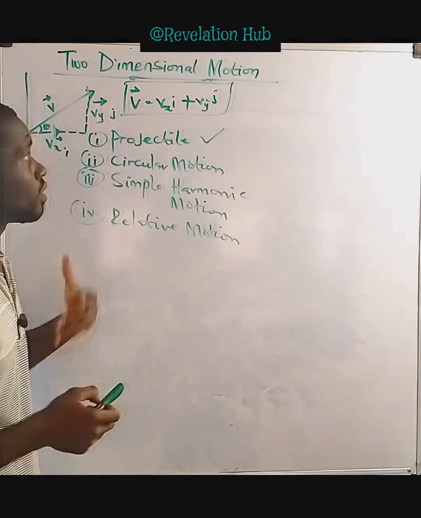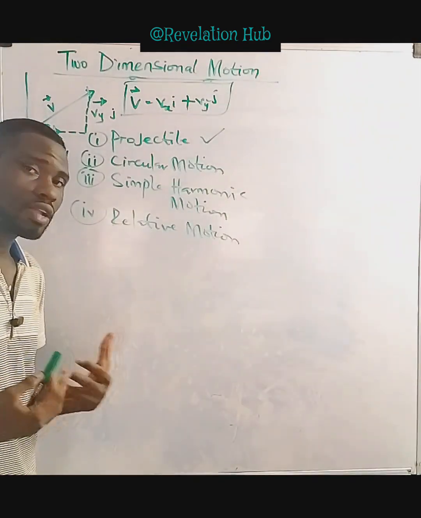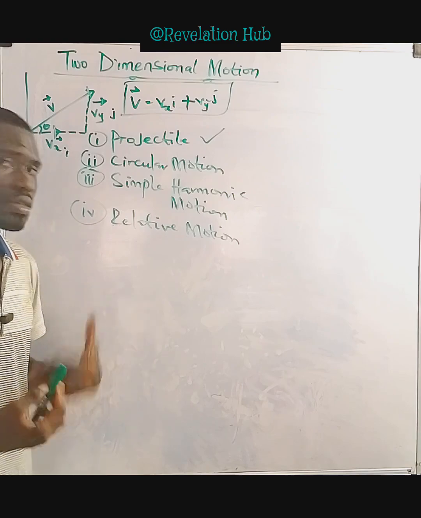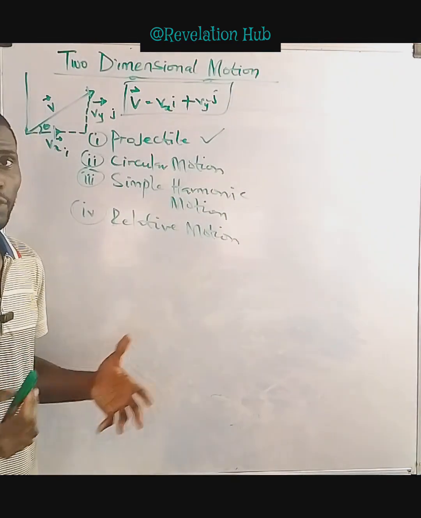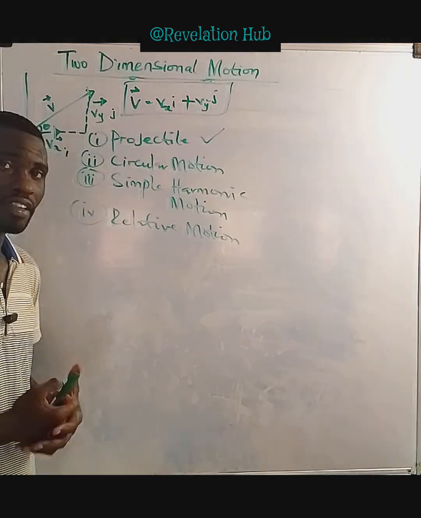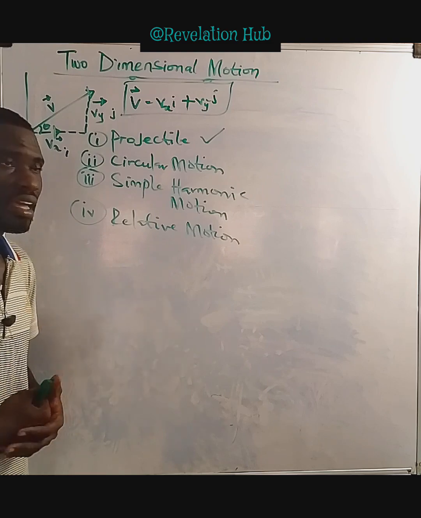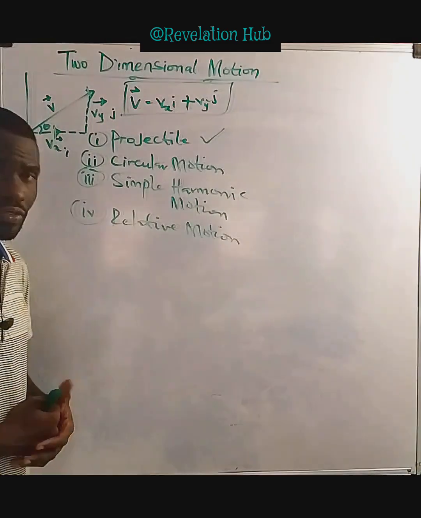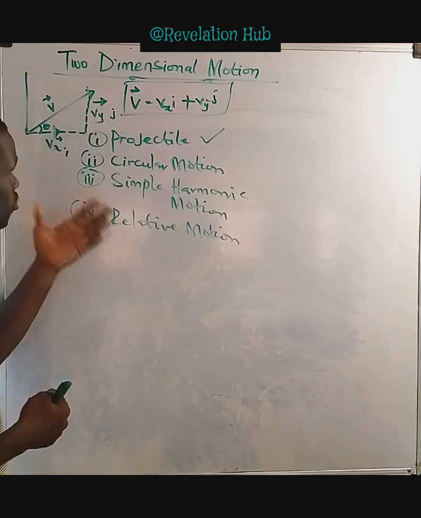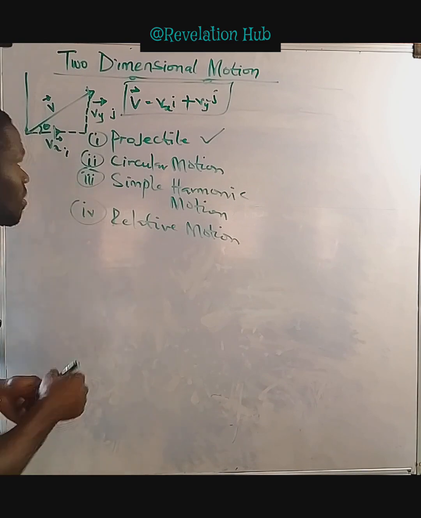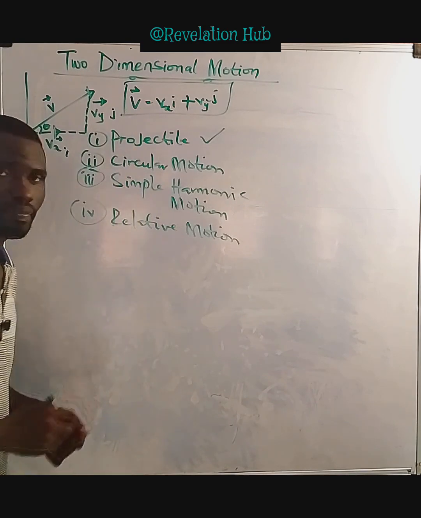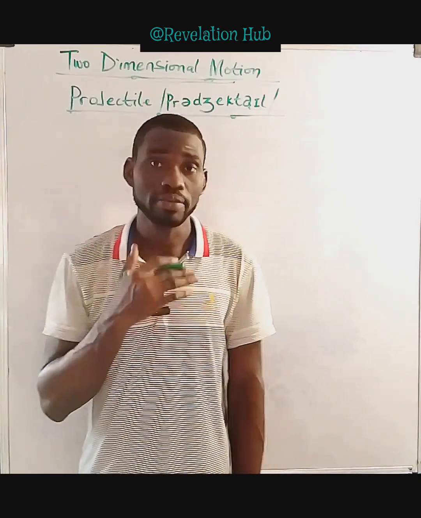And don't forget, two-dimensional motion is an angular kind of motion. Just like three-dimensional motions, for example, a person swimming in the pool can go right, can go left, can also go to the depth of the pool, even an airplane, and other kinds of examples like that. Four-dimensional motion is also there. But today we're discussing two-dimensional motion, and we're going to be starting with projectile.